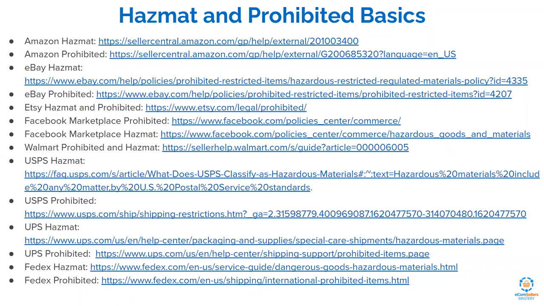Okay, so I'm going to give you these links for all of these. Make sure you know what the guidelines are for the different platforms. For carriers, I included UPS, USPS, and FedEx so that you have those guidelines as well, if you plan on shipping something that is hazmat or may be potential hazmat, so that you don't get caught off guard or prohibited.